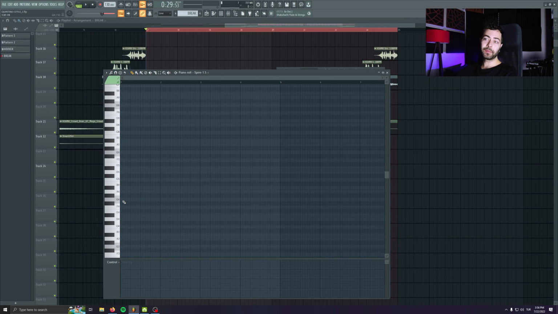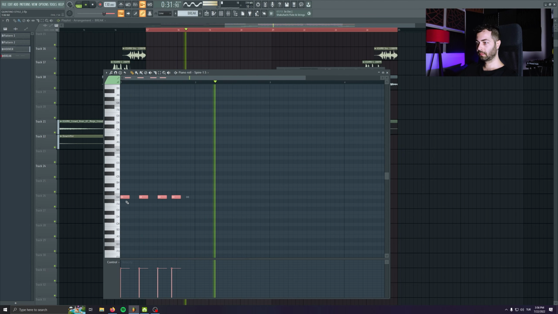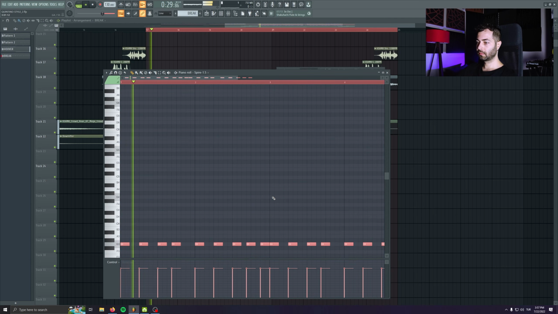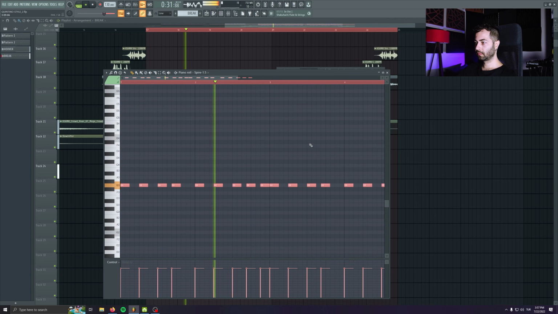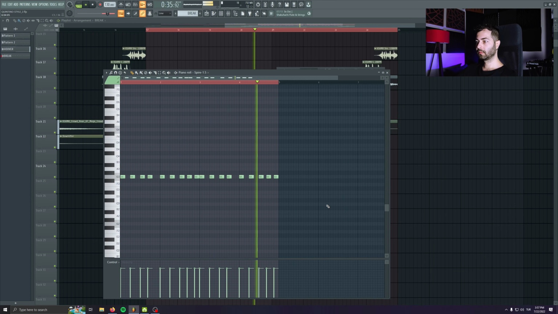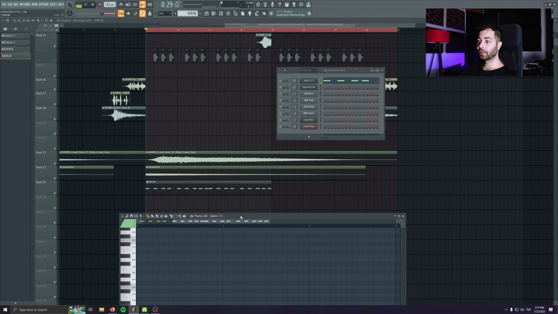So all I'm gonna do is write some basic pattern in the key of G. I'm gonna write my basic rhythm pattern while I'm listening to the drop. So something like this would work.